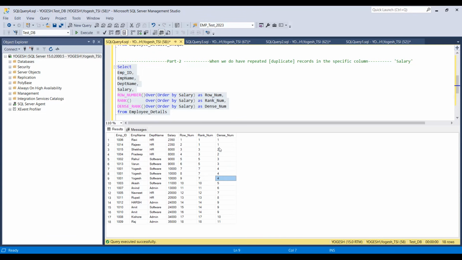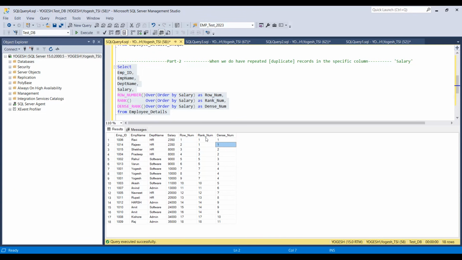But whenever the next record comes, the rank is incremented by 1. It is not skipping any record or any rank. You will find all the values in dense rank, and it increases by 1. In the same manner it works.